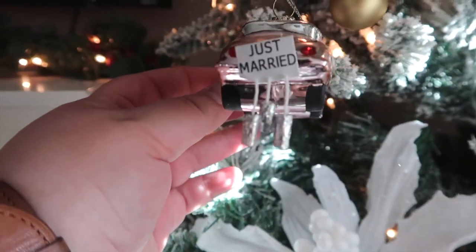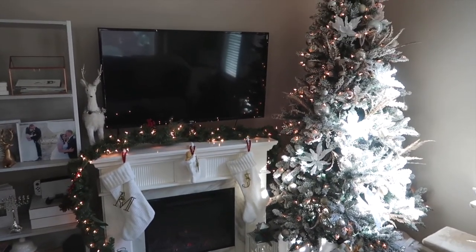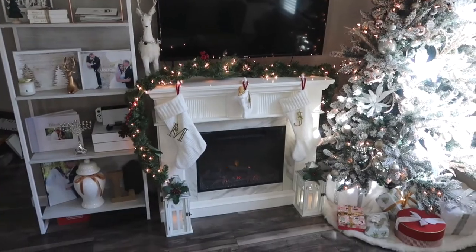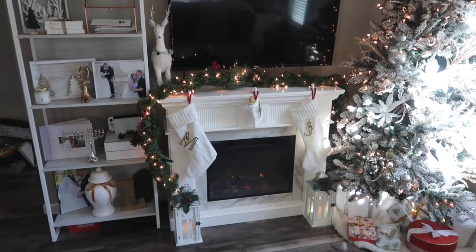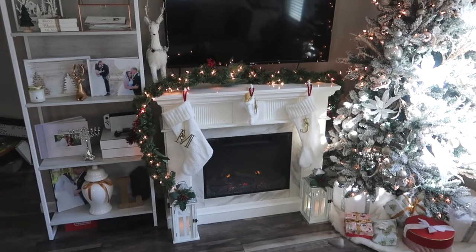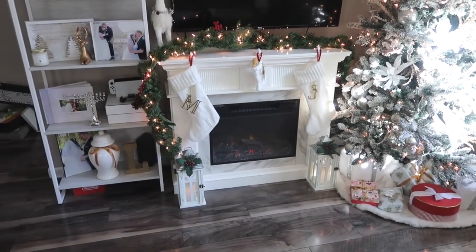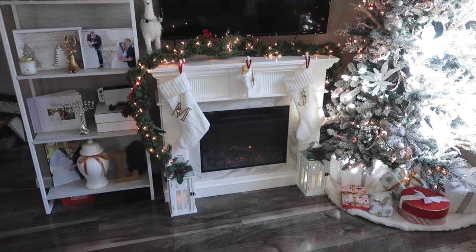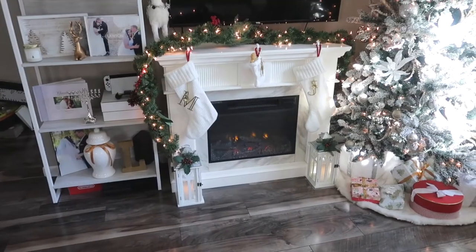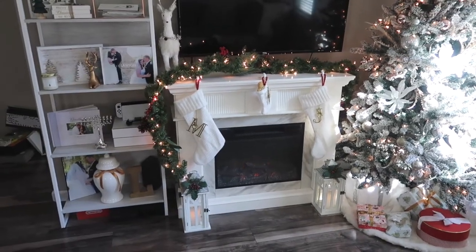The living room is really the star of the show, and I absolutely love how we decorated it. It feels so festive and cozy and I just want to be in this space. Below our TV we have a fireplace — this was a gift from my parents a few years ago. It's a portable fireplace and I love that I can turn the heat off if I want, because it does get pretty warm in California, and I can just have the cozy looking fire on. Right below the fire I put a couple of different lanterns I got last year from Michael's.